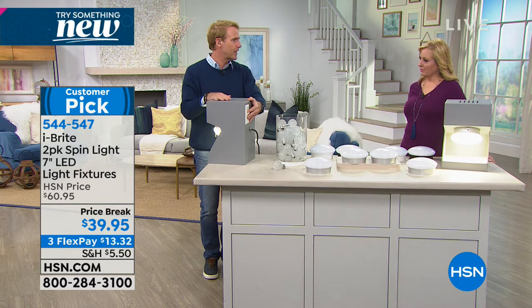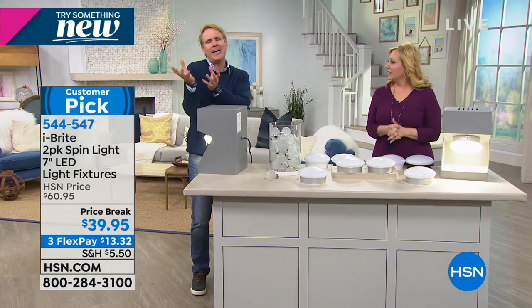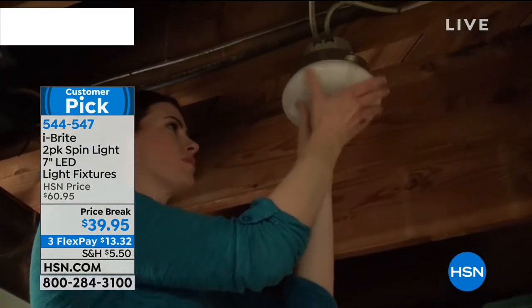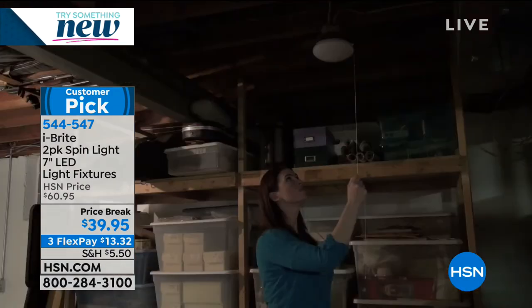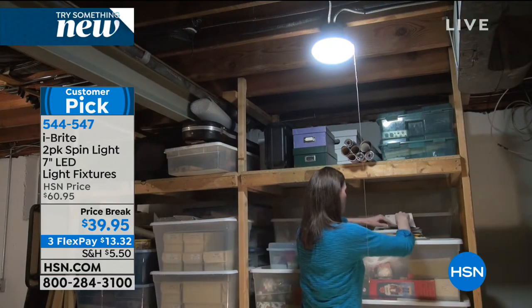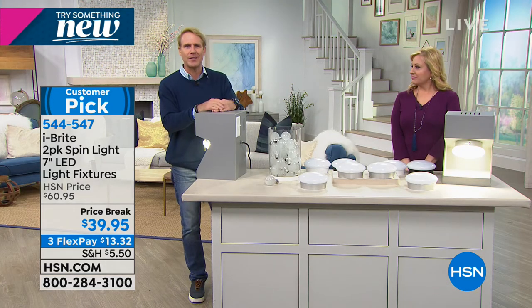These things scream here at HSN — people love them. It won Design of the Year at the International Housewares Event in Chicago, attended by hundreds of thousands of people from all over the world. You can put a little extension on it, use the pull tab or the switch. Now you've taken a naked, unsightly, downright dangerous bulb that only lasts about 11 months and replaced it with an LED elegant solution that's going to last 45.6 years.